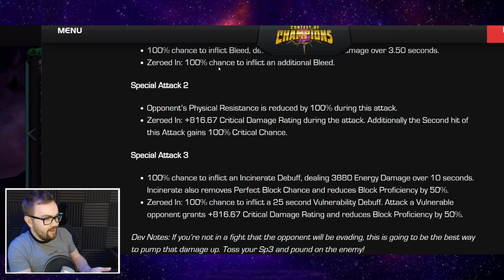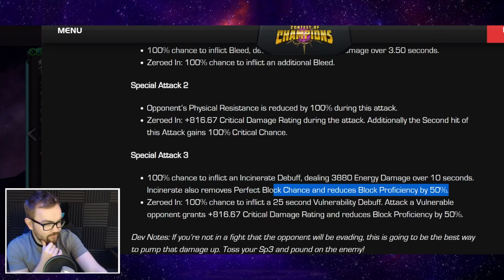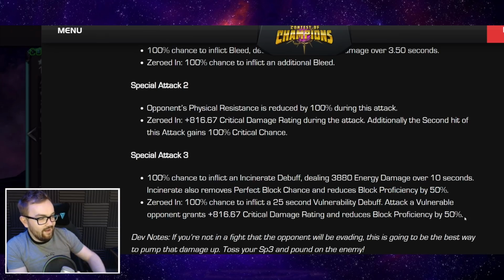But also you get a 25%, 50% reduction to block proficiency, and if both of these stack as well, which I'm not too sure if they do actually, but you've got the Incinerate for 10 seconds, which reduces block proficiency by 50%, and also the vulnerability, which reduces block proficiency by 50%. I know there are certain invade paths in Act 7 where you can deal massive damage into the block. So yeah, this actually might be really, really good for those scenarios as well. So I'm curious to see how that turns out, man.